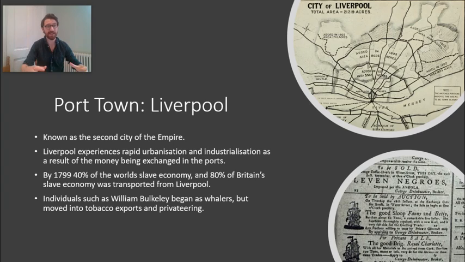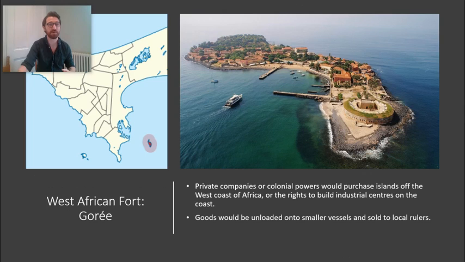So when these enormous amounts of ships with goods and services leave Liverpool, traditionally they head to the northwest coast and along the slave coast of Africa, although they also go to various other parts throughout the Atlantic world as well. The example that I'm going to give to you today is an island off the coast of modern day Senegal, which is called Gorée.